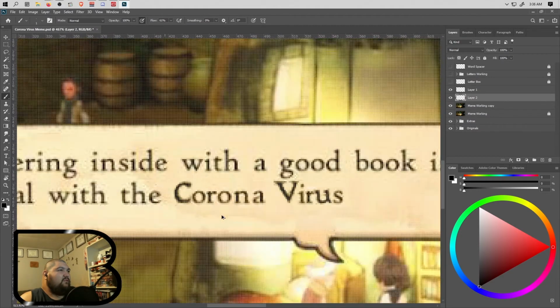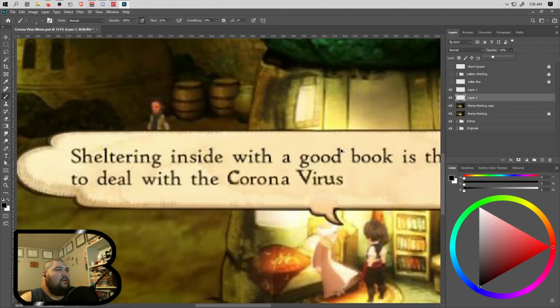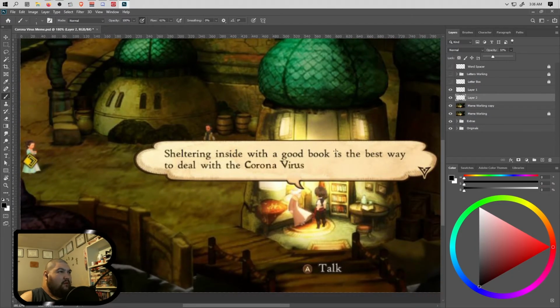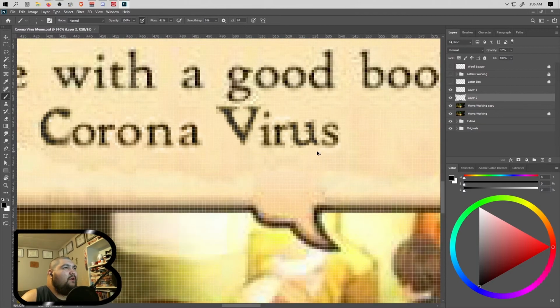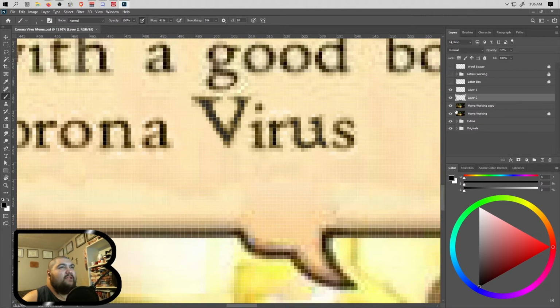Maybe even a little dark. I think this U overtook this R.